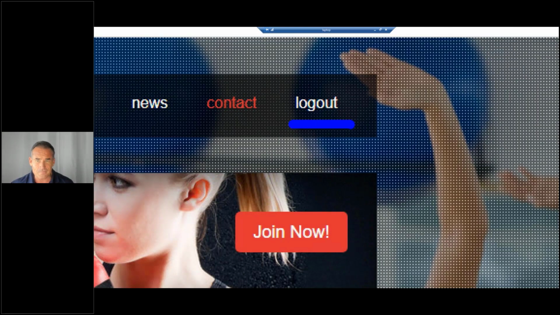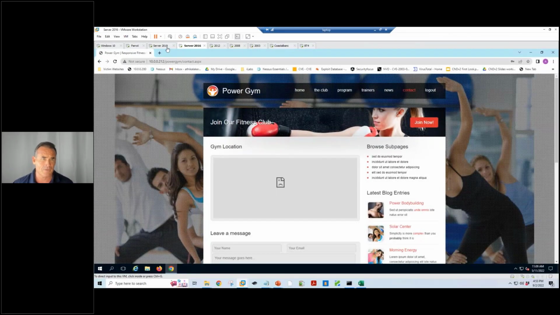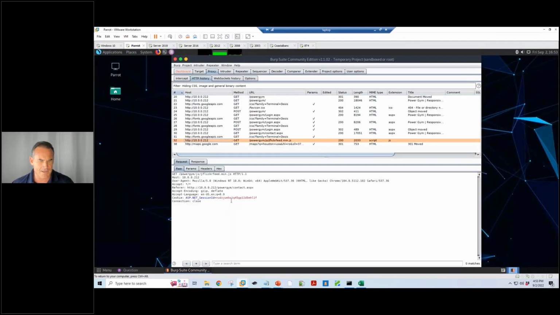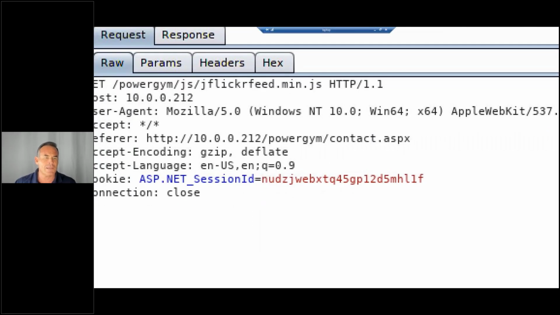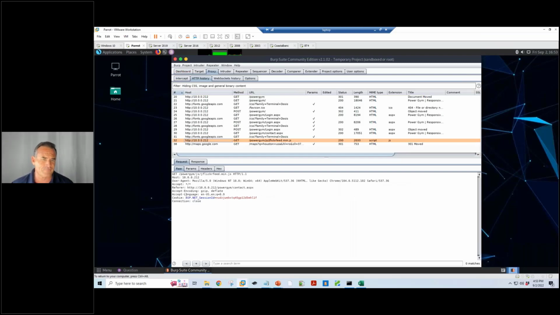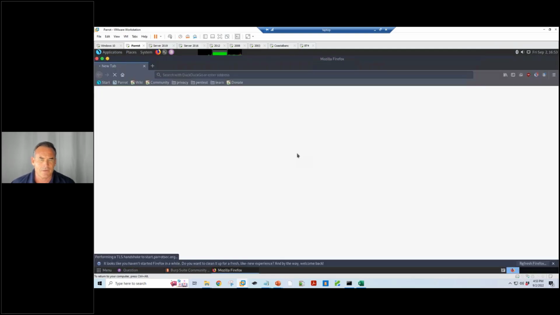But I've also now got a session identifier. So on my Burp box, if I go to this connection and look at the cookie information, there it is. There's my active session ID, and all I have to do is clone that. So I'm going to copy it, and I'm going to fire up Firefox and establish a connection to the same page.